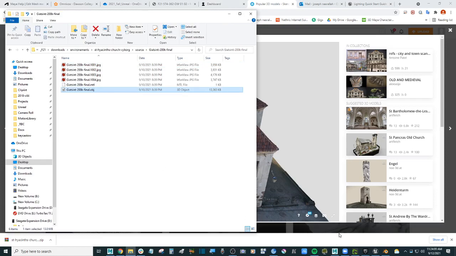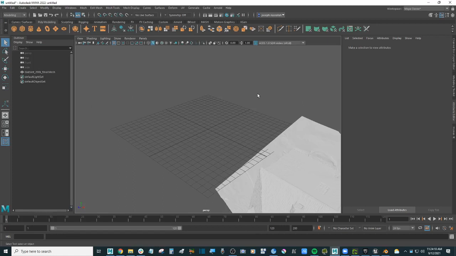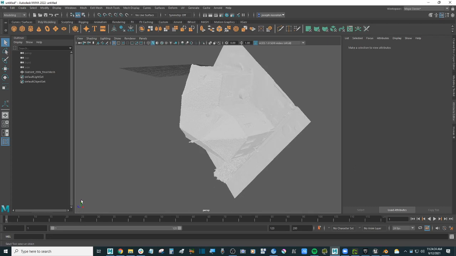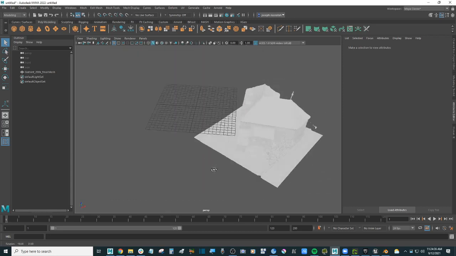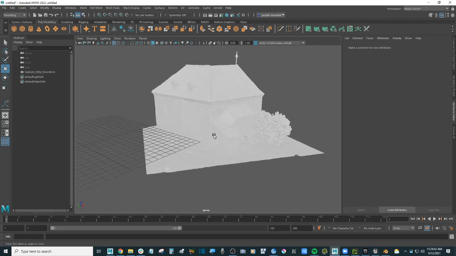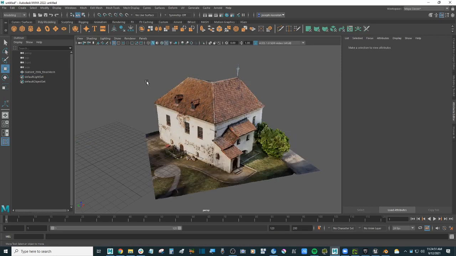So let's try to bring this into Maya. If we drag and drop the material, the OBJ, it's showing up upside down. It's probably because it was created with Z up, so we can easily fix that. Anyways, you should be in Z up when you create your character, so this should work. So if I click texture, it's perfect. It actually loads up.